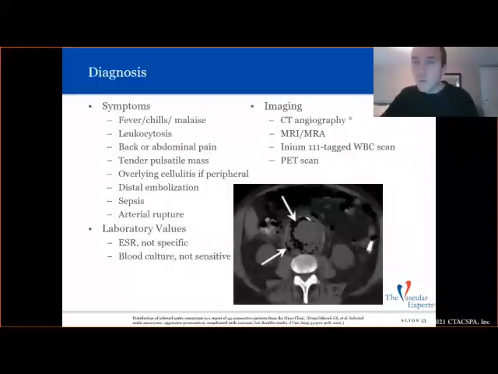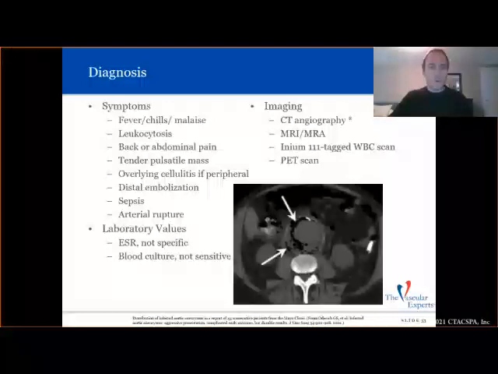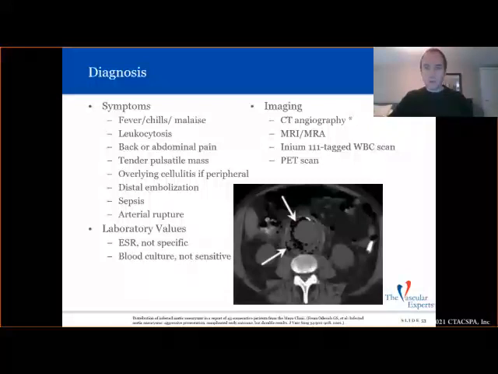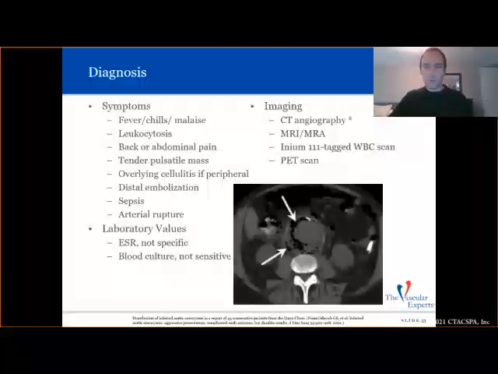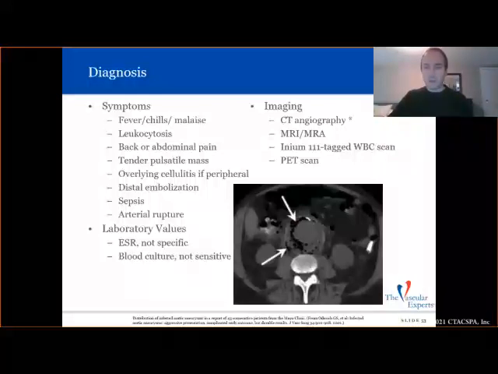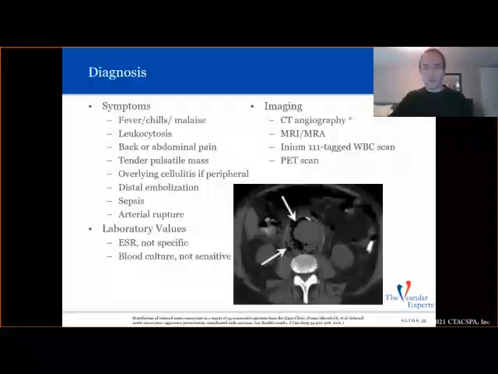Someone had a question about the imaging workup. So that's the next one here. You have those symptoms, you suspect graft infection. A CTA is really the best. You can, like the person mentioned, get a tagged white cell scan. A little bit difficult because grafts tend to light up on tag scans anyway, just because of their inflammatory nature.